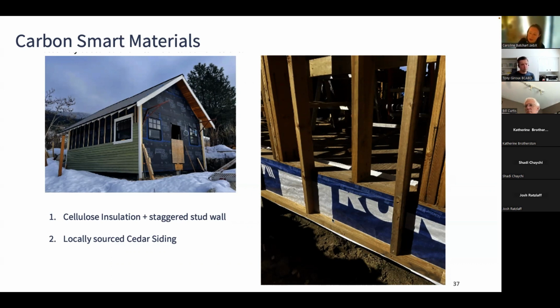So this, he estimated, added 1 to 2 days in construction time, but they estimated they saved about 2 weeks of construction by eliminating the basement. The cellulose insulation is a recycled plant-based product, so it's actually carbon negative, carbon storing, which really helped them out. Additionally, they used some locally sourced cedar siding, which had a very low carbon footprint, instead of using things like particle board, which has a very high carbon footprint.